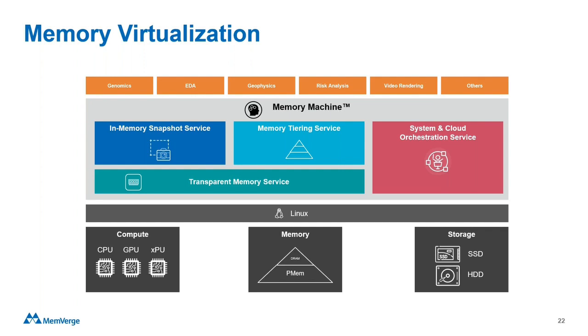And not only that, we also have a mechanism that allows us to tier the data between all these memory technologies intelligently. It won't be very useful if the data is always hitting the slower tier of memory, as that will lead to less performance in your application. So ideally, we want to make sure that the most actively used data, the hot data, is always sitting at the highest memory tier, and the slower data is sitting on the slower tier, for example SSDs. That's what our memory tiering service does.